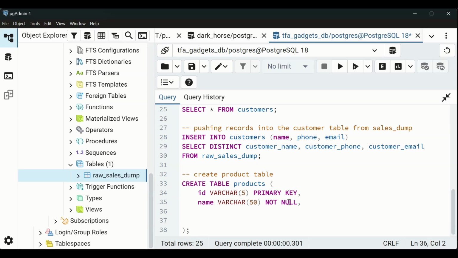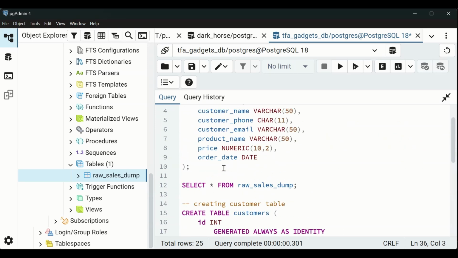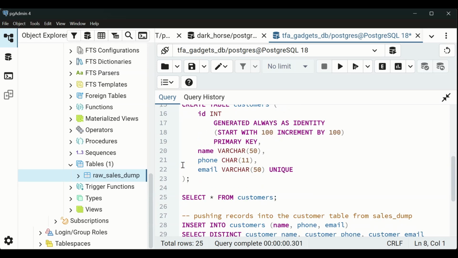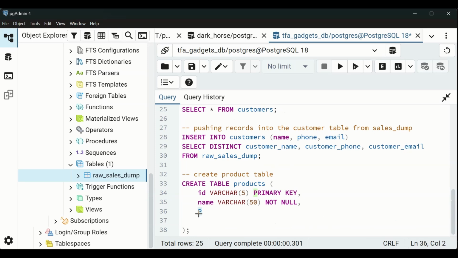So ID, varchar, primary key, name, and the last thing is just the price, right? The price. And I think we'll just grab that from the top. Let's just grab that from here. Price. Okay, just like that. And then we'll put it right here. Bring this back. Of course, we don't want a price that does not have a value, right? So we want every product to have a price. So not null as well. And now we can close this.